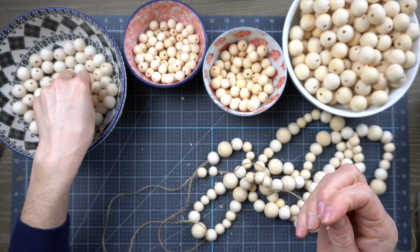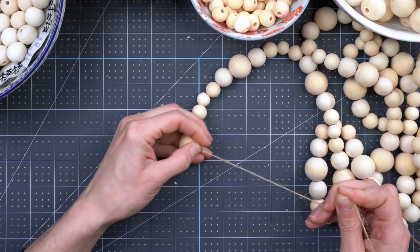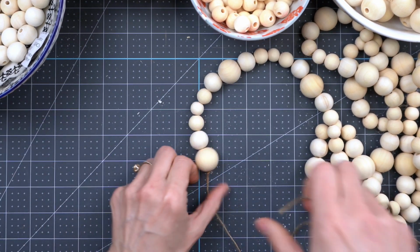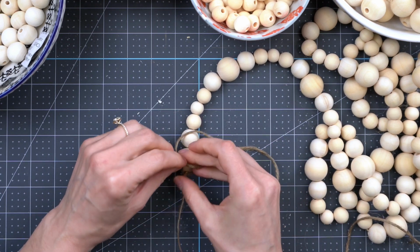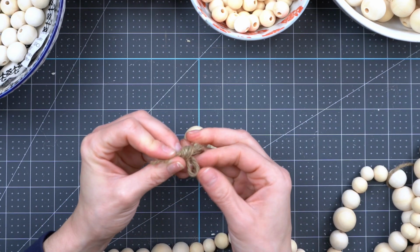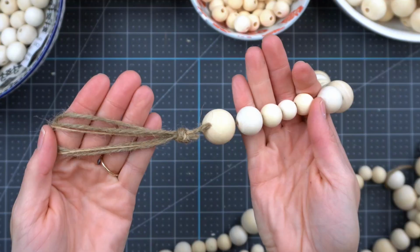So finishing up the first strand here, knotting off the end. I like to just press my thumb down onto the bead to hold the knot close to the bead. I added another thicker jute twine on the end just by doing a quick double knot. That's going to give me a couple strands to pull my loop through. From there, just a quick slip knot, and that should create the loop that will secure to a tree branch on your Christmas tree.